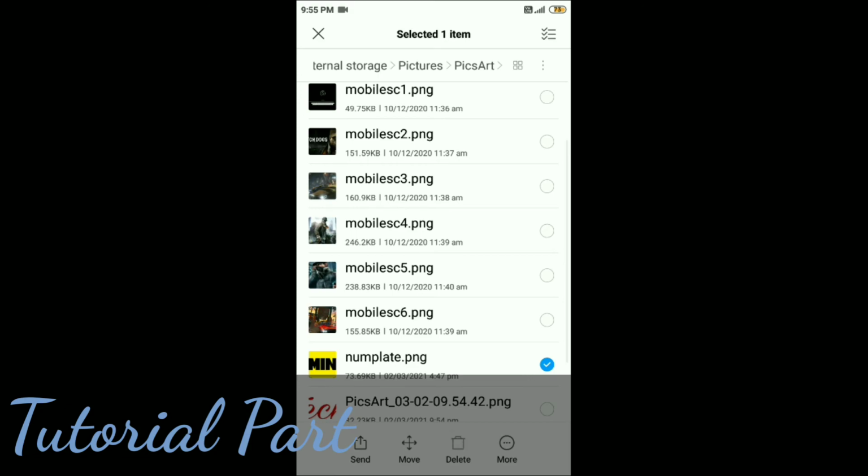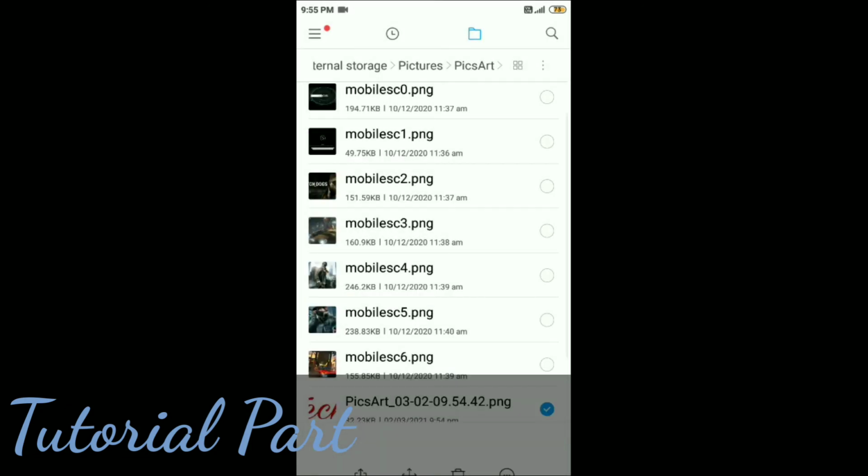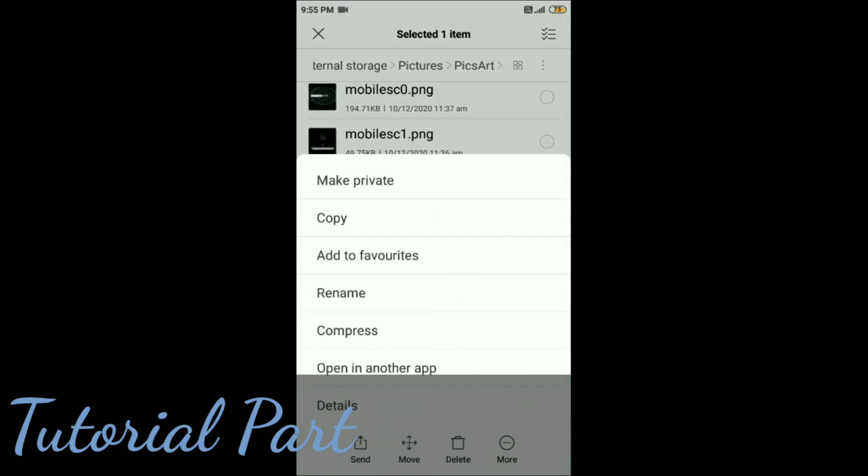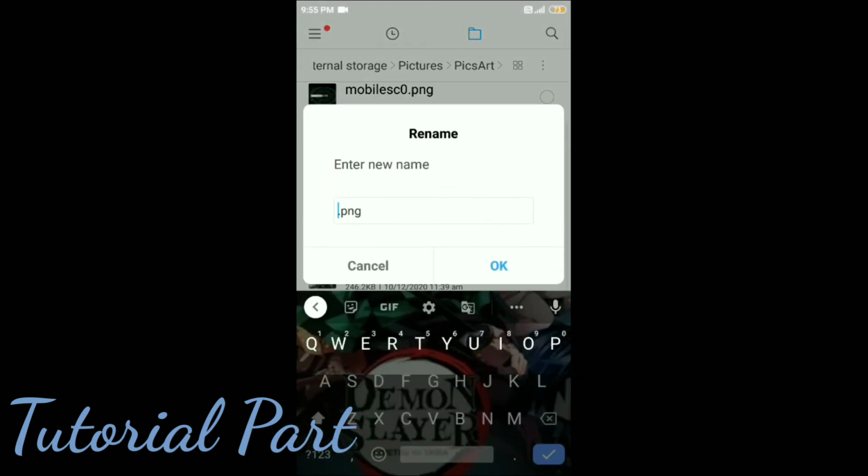I'm gonna just delete the old number plate texture and click on rename. So now I type, because I know the number plate texture, I'm gonna just type it down, num plate. Okay, so now we have finished with the renaming stuff.